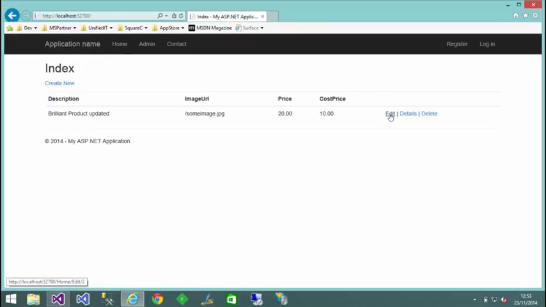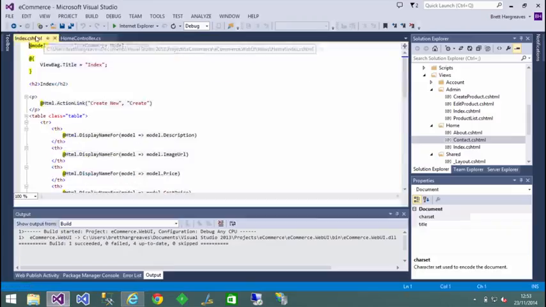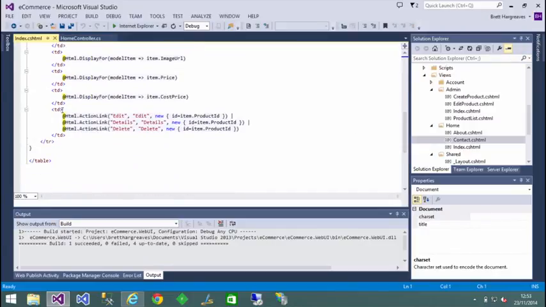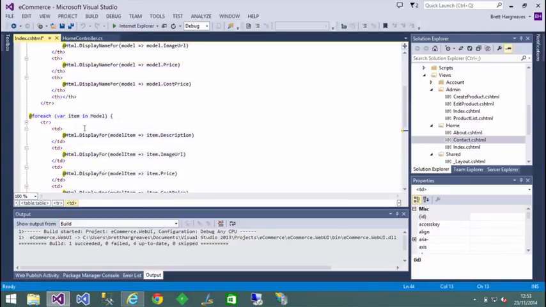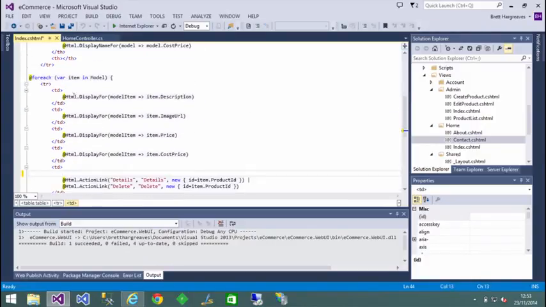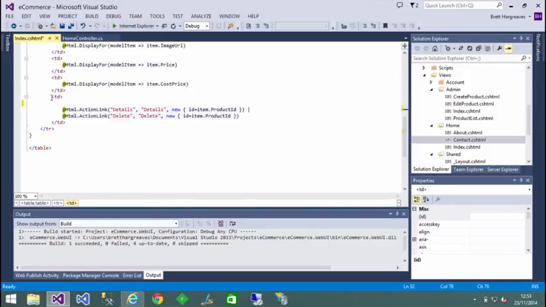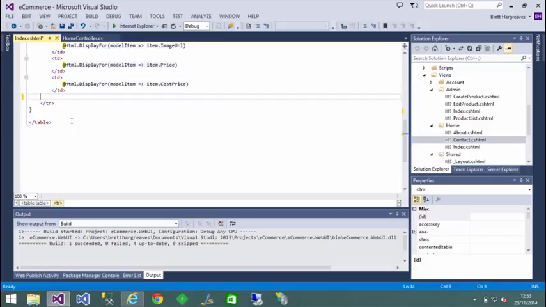We're not going to want the edit and delete, but what we will want is maybe a details link with an add to basket in there. So again, what we will do, if we go into our index page, if we take that and copy it out to the top, into there, let's just remove these two because we don't really need those.